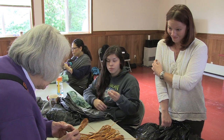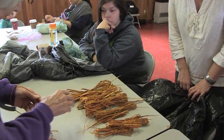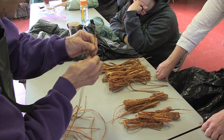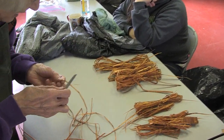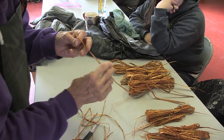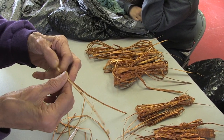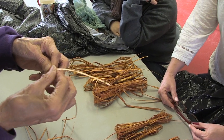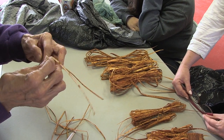The next thing you do is keep some of them damp, so you get them to weave size. If you take one like this, it's a little too thick to weave with. So you would take it, and don't try to save it on the end. If you take it between your fingers and you feel it getting thin on this side, then pull it on the opposite side. Yes, to keep it even.